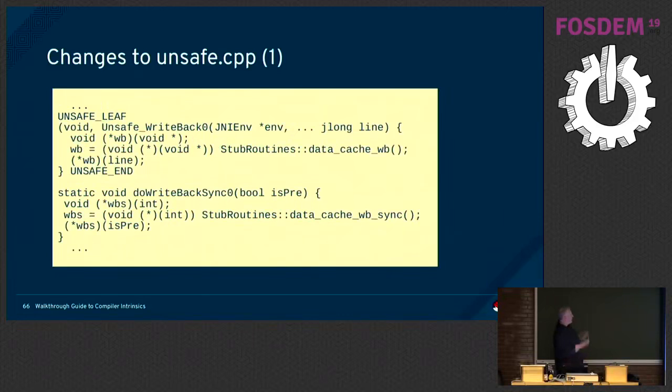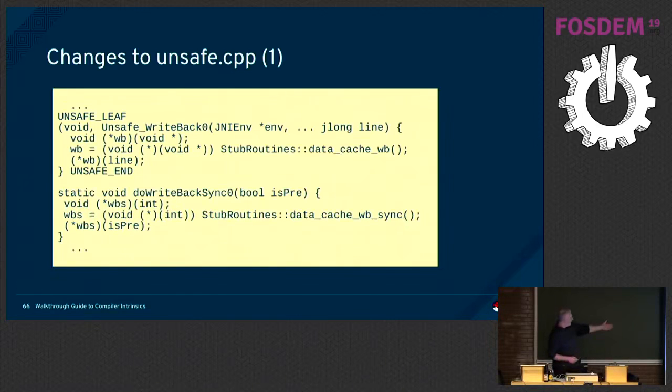Underneath that, the problem is we want to do something that's hardware specific. We want to write back a cache line, or we want to do a memory synchronization. So we can't just write some C code to do it. What we have to do is JIT some code using the stub generator, which generates lots of little stub routines. And we'll have a stub which will do a cache write back. So we can pull that out of the stub routine code, and it takes a void star argument address, which comes in as a long, which actually gets cast to a void star. And we use that bit of JIT code to do a write back instruction. And we'll have an implementation of this for x86 and one for ARM64.